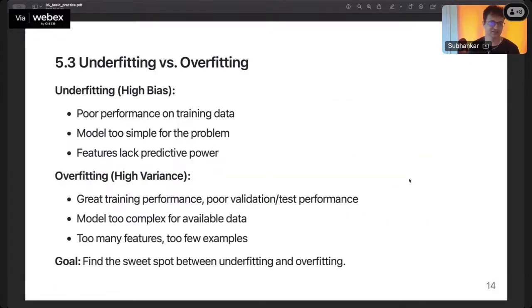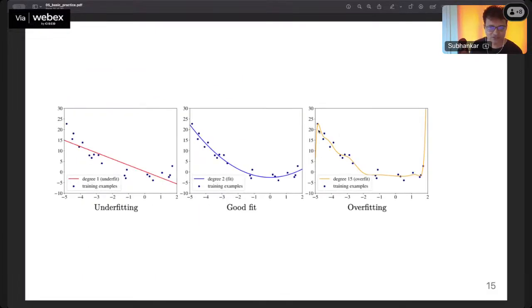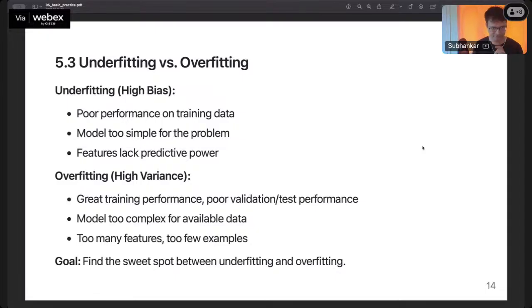That's all it says: if I change the data points even minutely, the model changes by a very large amount. That basically causes high variance. And if it shows high variance, then it is overfitting. So it will show great training performance, but poor validation performance. If you see, the model is trying to copy exactly how the older one is. It will work great for the training set, but if you put in some additional points, it will fail badly. That's what overfitting is. Now, once you have overfitting, that means training loss was good but testing loss was bad.